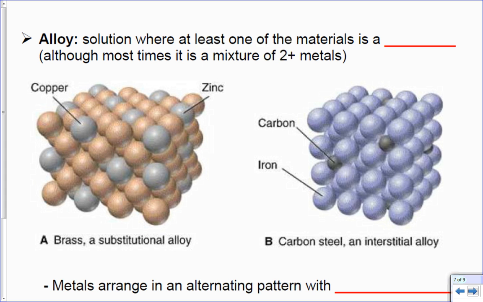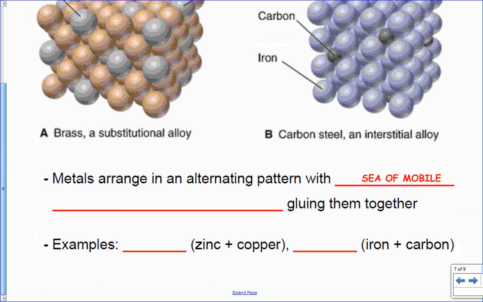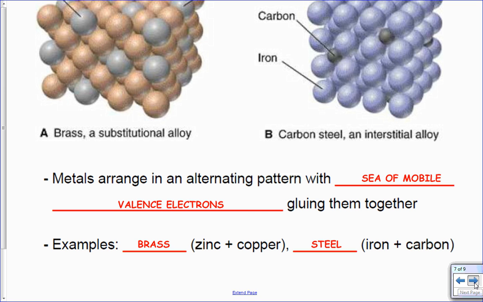Get right through this first set of notes that's just basically all definitions. Now an alloy, we've heard of this before. It's generally a mixture of 2 metals, okay? But at least has to have 1 metal in it. So carbon and steel is essentially an alloy. We're going to take carbon and iron to make steel, okay? The metals arrange in a pattern with a sea of mobile electrons. Sorry, we can't see these electrons, right? But we know it's definitely electrons. A sea of mobile valence electrons, gluing them together. Examples, common ones, brass, which is zinc and copper, and steel, which is iron and carbon. Okay, when I take two metals and put them together, or at least one metal, then we're calling it an alloy. I've heard that a lot of times with alloy rims, right?